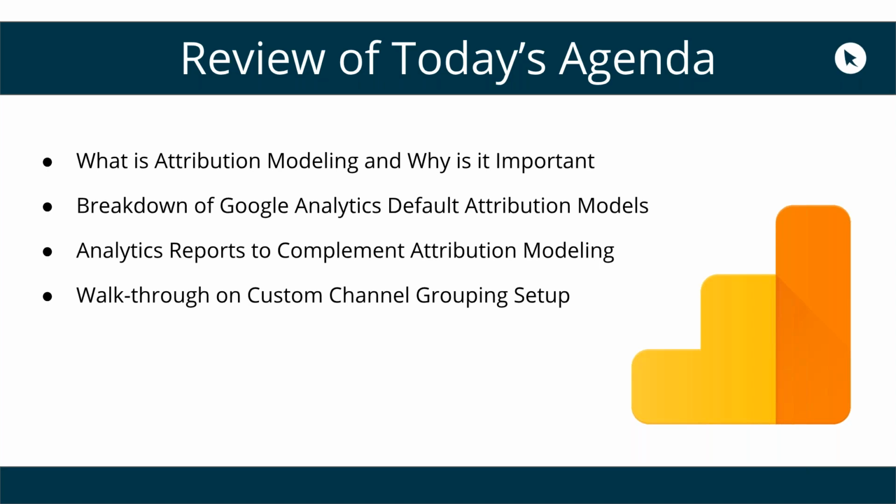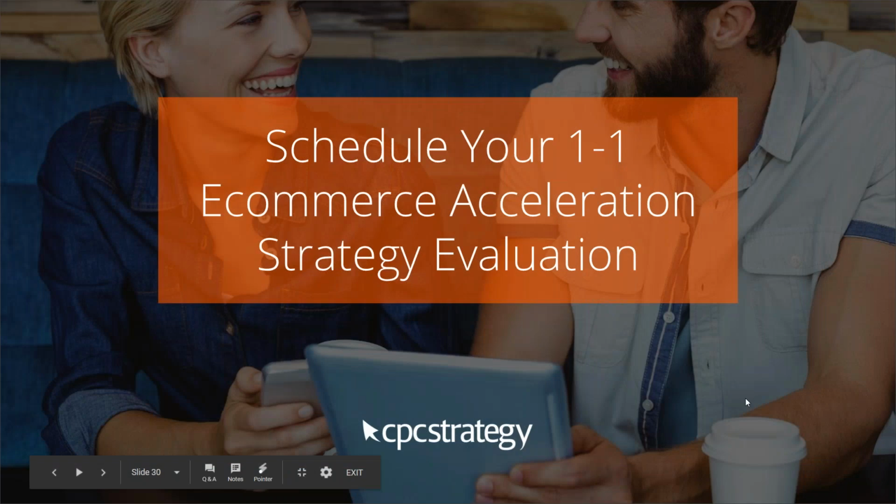Yeah, thank you, Lou and Nick, for going over all this content. So just a final recap on everything we touched on today. What is attribution modeling? Why is it important? Breaking down Google Analytics default attribution models, as well as custom channel groupings, and then analytic reports to complement these attribution models. So in this presentation, we did go over the 101 when it comes to attribution modeling and custom channel groupings, but we realized that there are tons of factors to consider: which model to use and which ones to compare, when to adjust your ad spend, and which campaign was truly successful.